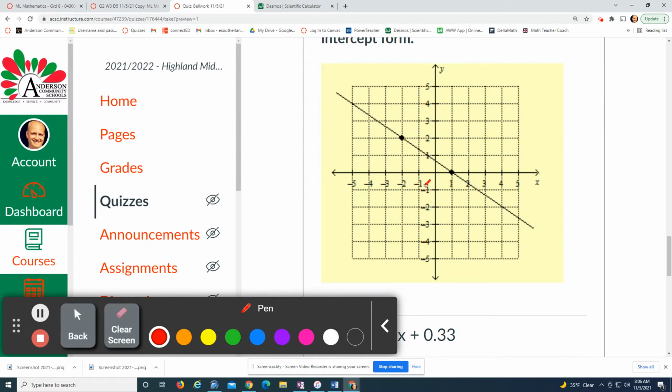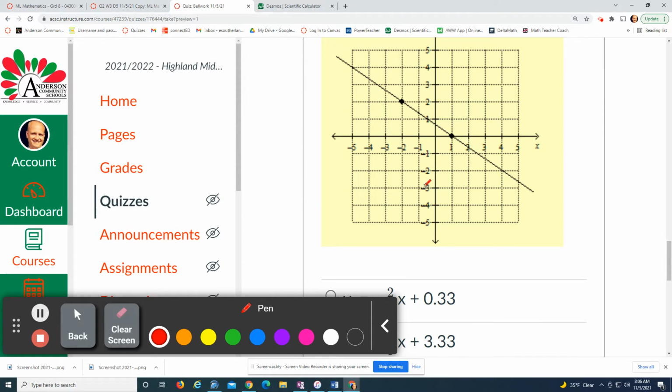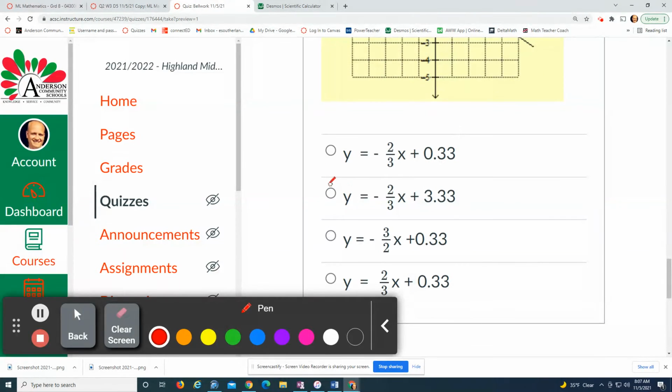All right. Now, this one's a little bit tougher. We haven't done one like this before. So the first thing that you got to do is find the B, like I told you. Can you look at this graph and find the B? Yes or no? It's right there, but I can't look at it and definitively say that's right there. I can tell you it's between 0 and 1, right? So I can go down here and be like, well, it can't be that one, right?